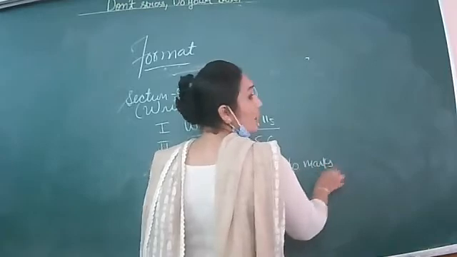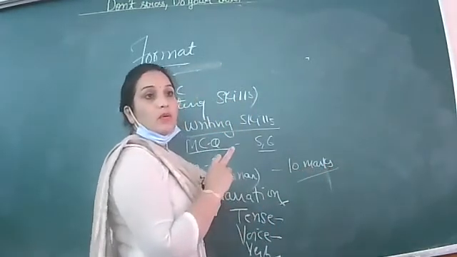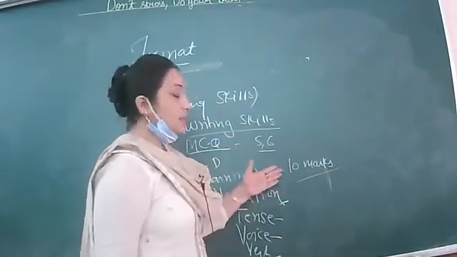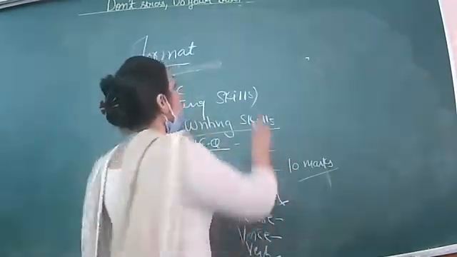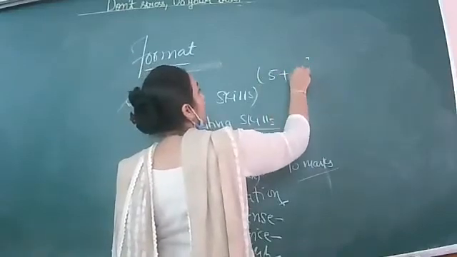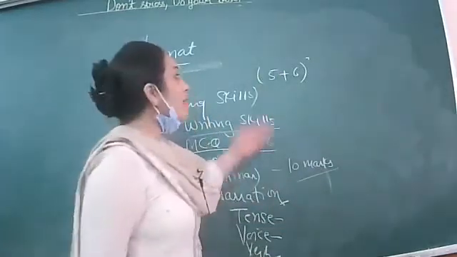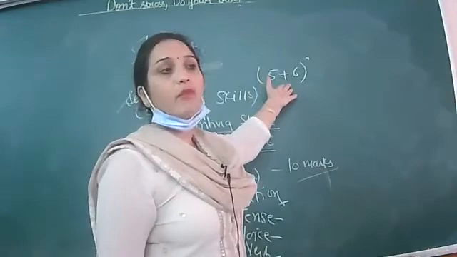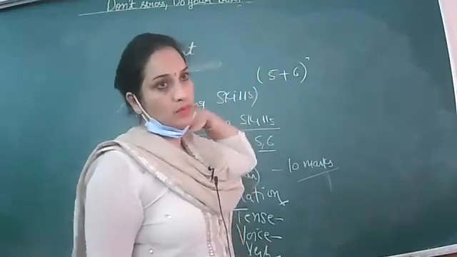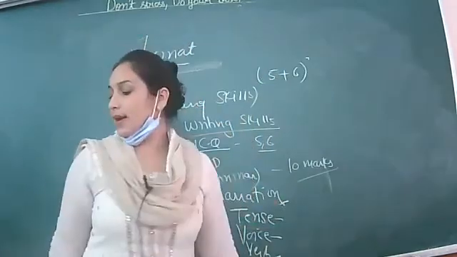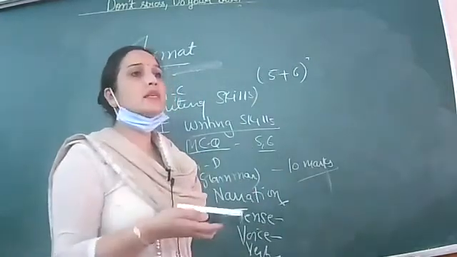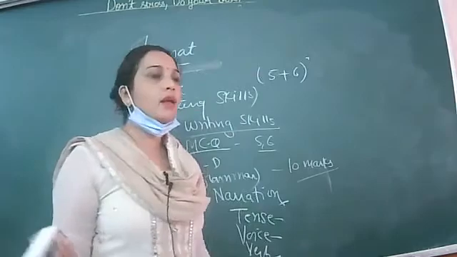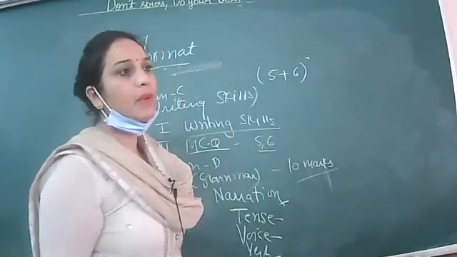Earlier also some of the grammar part was covered in MCQ, only tick marks, but this 10 marks grammar you have to write down. In writing skills, 2 writing skills will be there, 5 plus 6. The 5 can be MCQ, and the 6 can be one full writing skill you have to write down. In grammar 10 marks, exact grammar that you used to do in previous classes, 4th, 5th, 6th, 7th, the same way grammar will be asked.